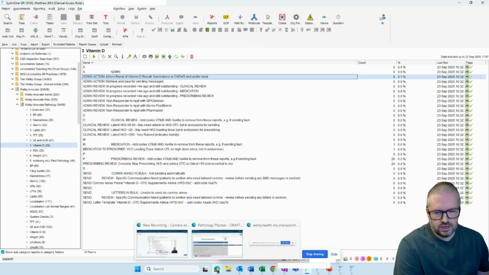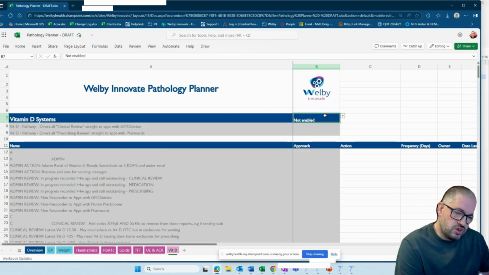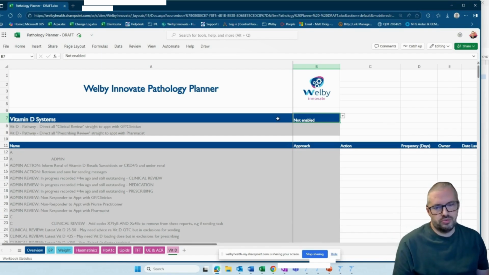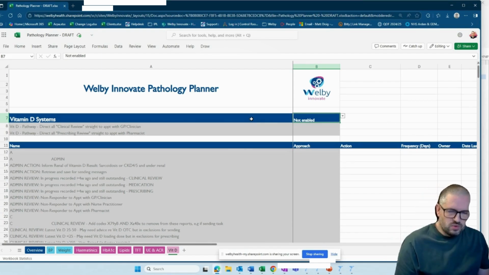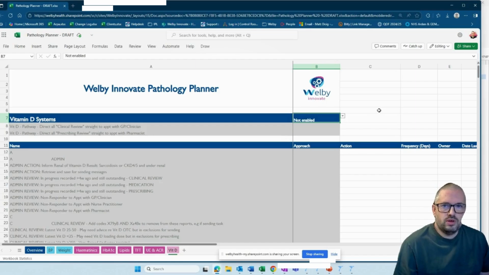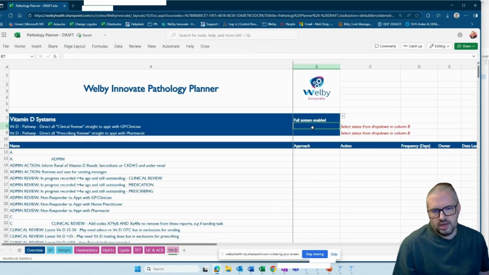What we've also developed to go with this is this planner. And there's a page for each result. And the default is that you're not using it. So if we don't know and we've not set it up for you, the system will assume and be configured so that actually there's no patients at all in the reports to review, because we don't want you to be accidentally filing things without doing the next bits that are needed. So when we've gone through it and enabled it for you, you can change this to full system. Light just means that we're filing the satisfactory results for you that don't need any action, but you then need to pick full system. And then there's a couple of options here.